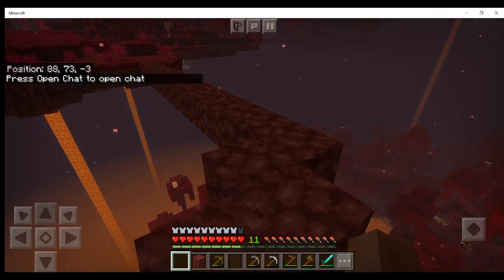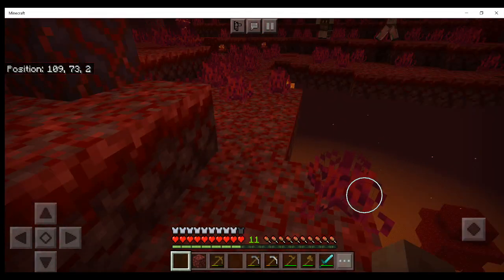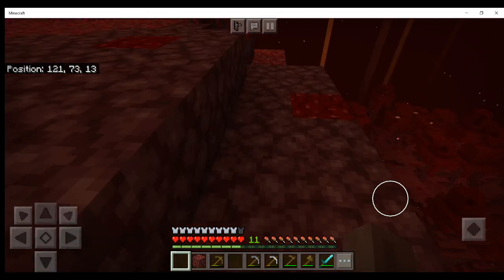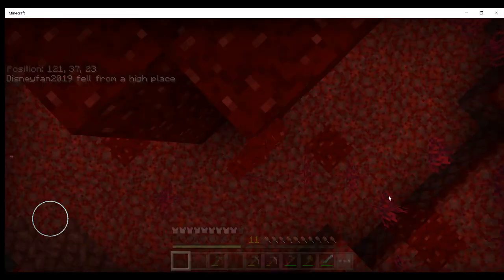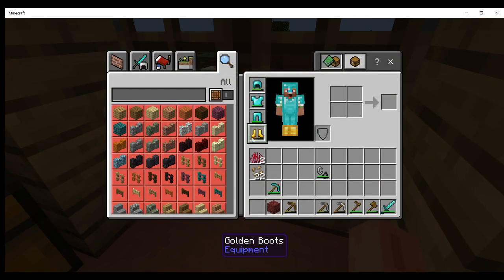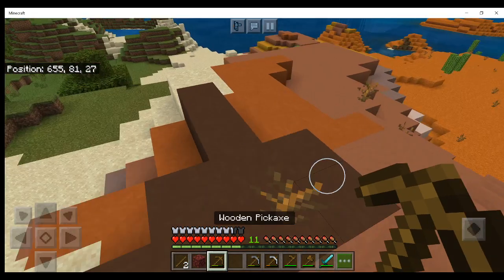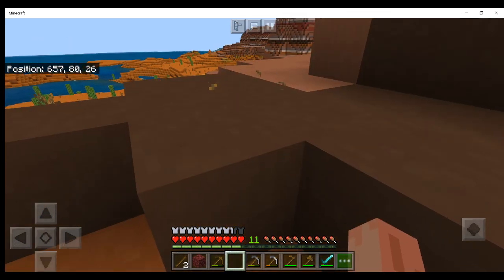Okay. So, should be able to jump down somewhere around here. Okay, now. Keep those in my inventory. We're going back. Oh, wait, right. I didn't break the bush today. Okay. Break the bush.